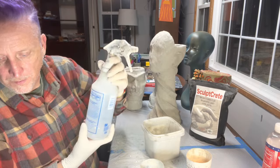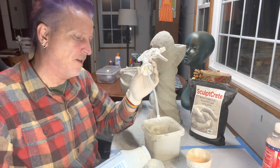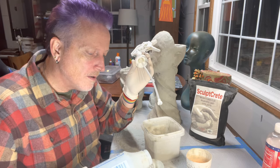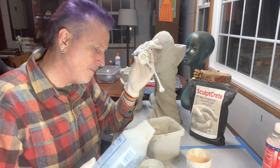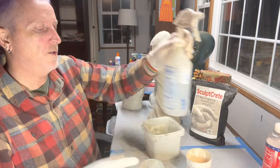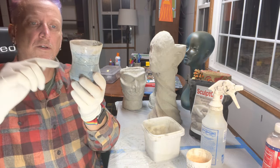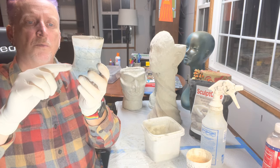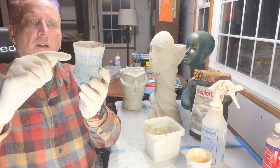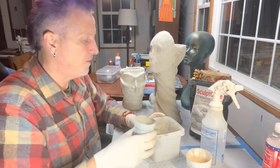I'm going to use my water from my spray bottle because I'm getting low down here and I have a dead critter in it, which is always such a pleasant thing. I'm going to make sure I only go up to my mark. There we go. I'm up to my lowest mark, which is the first sort of ridge bulb. This is actually a great measuring tape because it's ridge bulb, ridge bulge, lowest point, and then equal distance from there to here. Seems to work for me.